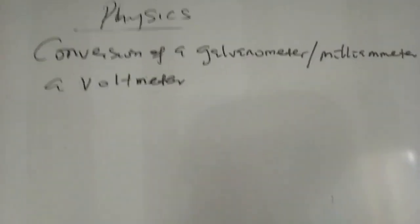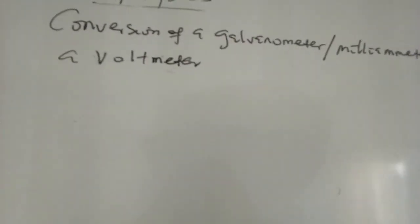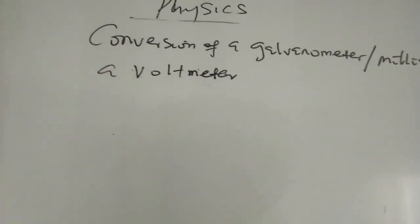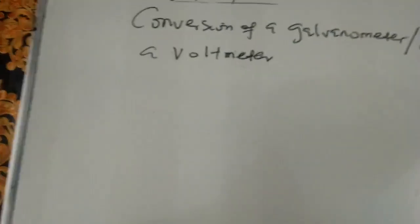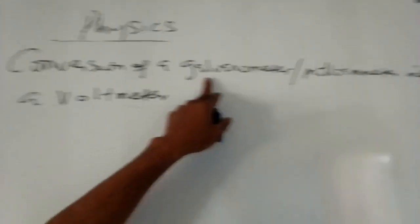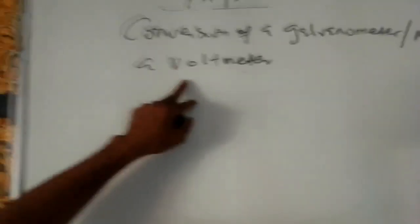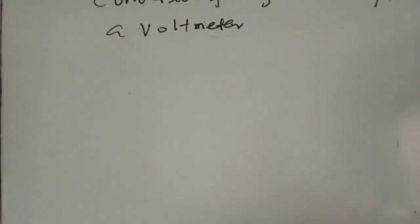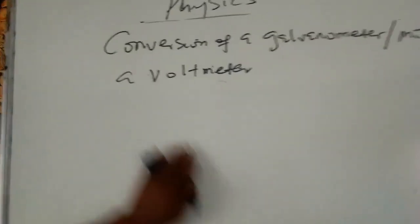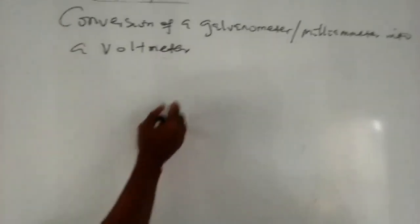Now, as I said earlier on, when we want to convert a galvanometer or milliammeter into an ammeter, you connect it in parallel to a low resistance wire known as a shunt. But when you want to convert this instrument into a voltmeter to measure potential difference, you connect it in series to a high resistance wire, not low resistance this way around, known as a multiplier. So let's look at the circuit diagram.